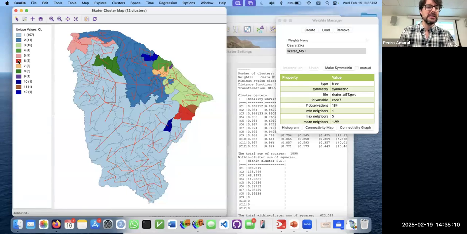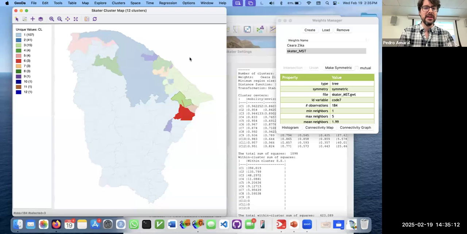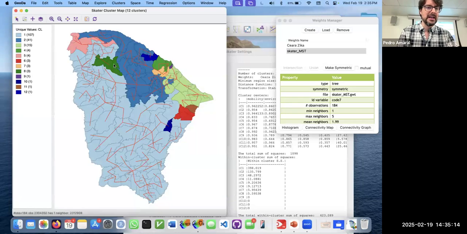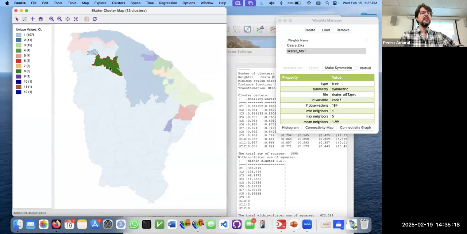But let's get this red cluster. No, the red is bad because I have a red graph. Let's get the dark green cluster. So in this dark green cluster, when we click on it here, on the category display, it will select all the units, right? That are all the 3 units that are part of this dark green, this cluster 8.